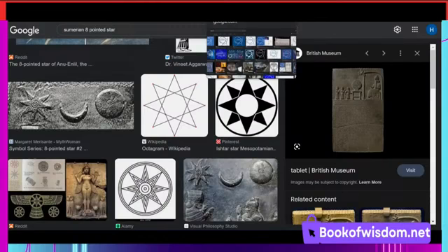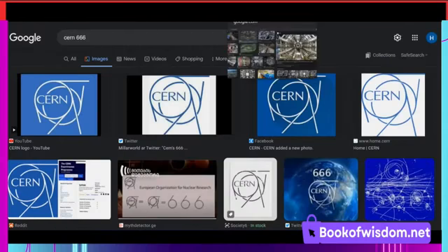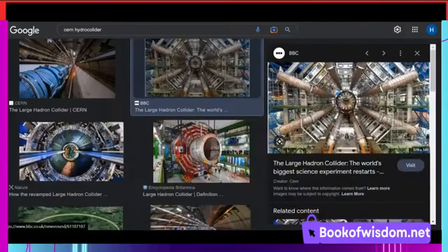And how we know it's talking about portals with this 8-pointed star is because CERN 666 are opening up portals to the underworld, letting demonic entities into this realm. How do we know it's a portal? Because their Hadron Collider has 8 points, just like the 8-pointed star. So they are creating synthetic portals to the underworld to let these demonic entities into our realm.